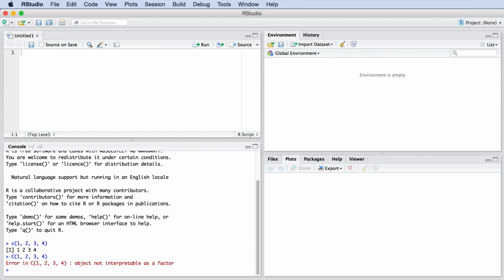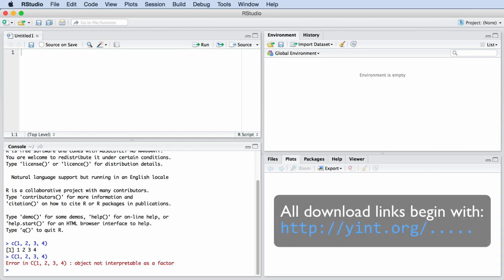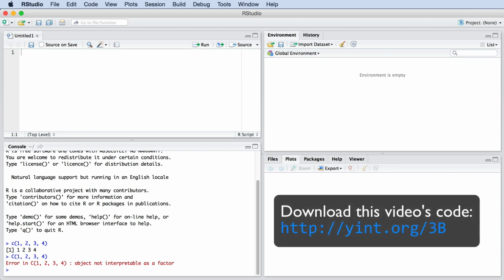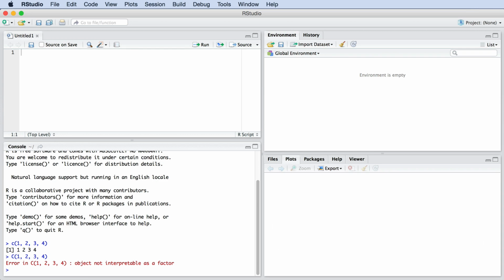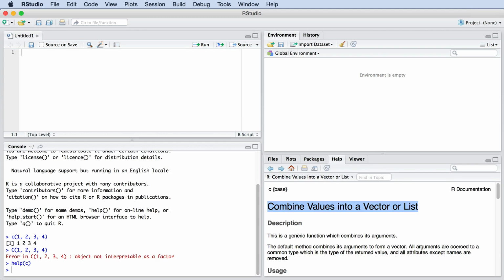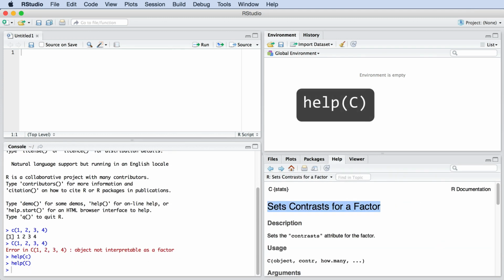For this reason, whenever we show code in the videos, we will also give you a link to download the code. Go to that website link and rather copy and paste the code. Initially, don't type it yourself. Later on, of course, you are free to type in the commands when you have confidence. For example, all the code used in this video is available at the link shown. Secondly, if you ever need help, use the help command in R, as shown here. As you can see now on the screen, there is a difference between the lowercase and the uppercase C commands.